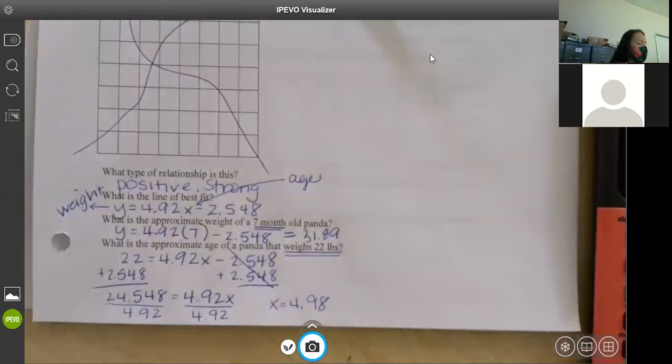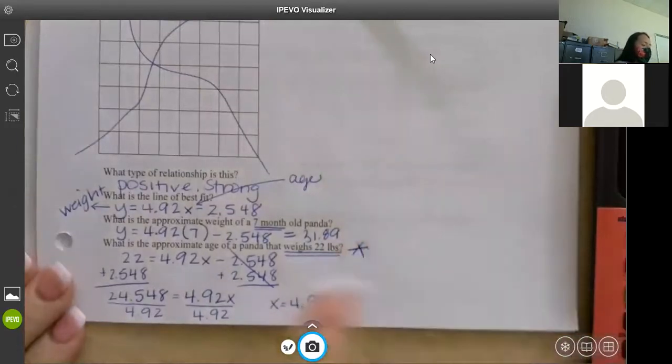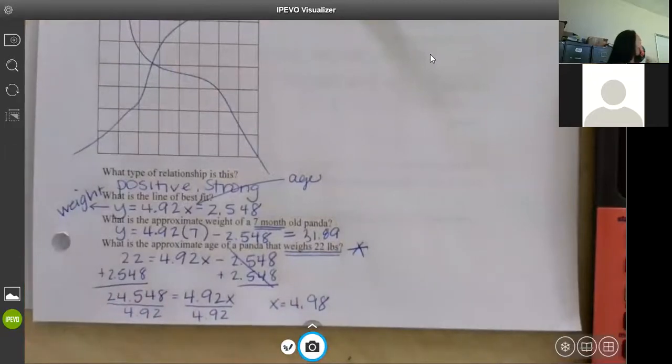Everybody good? This is the one everybody tends to miss because they don't want to use the equation to solve it. Okay, actually do the solving. It's easy. So we got 2 more. Yep, 2 more and that's it.